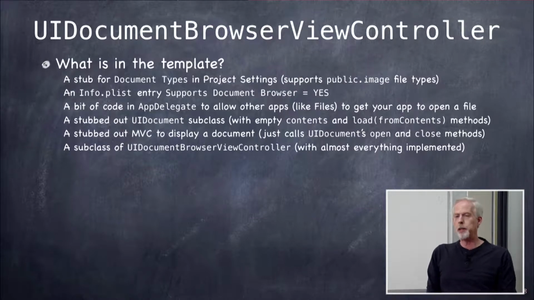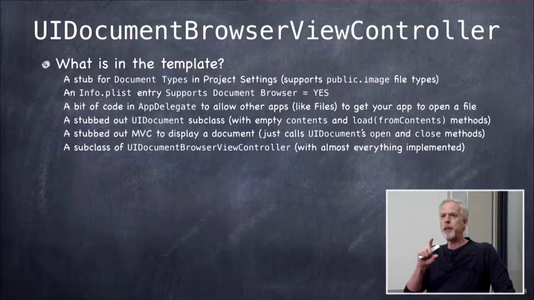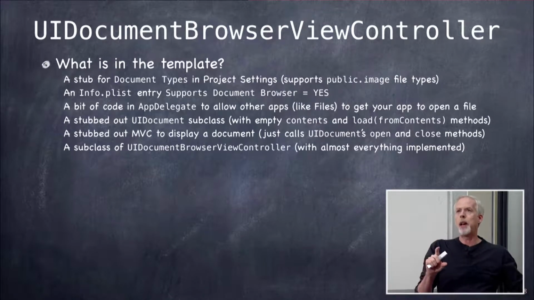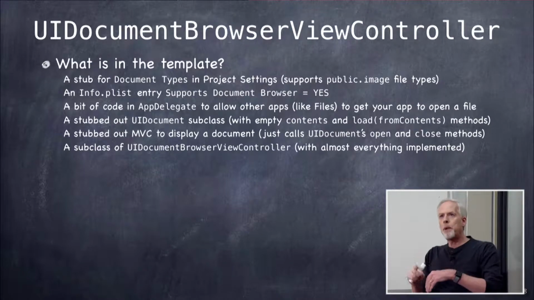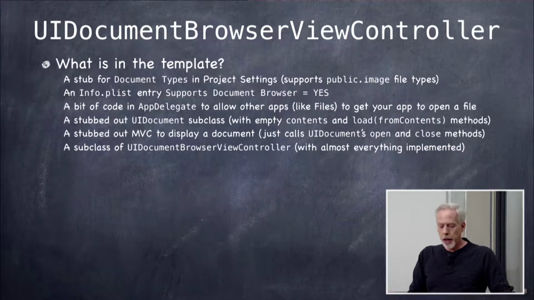We're actually going to put that in the demo manually just to emphasize it. It has one method in AppDelegate, that file that we're always moving out of the way into supporting files. So it has one method in there that allows other apps, like the Files app, to ask your app to open your documents. Okay? And it's a very simple little method. We're not really going to look at it today, but this template does throw that in there for you.